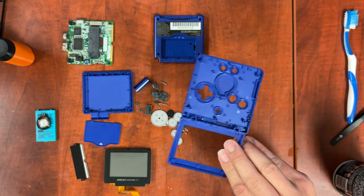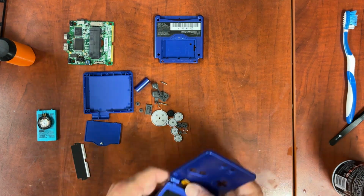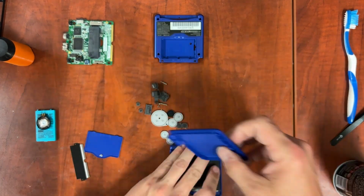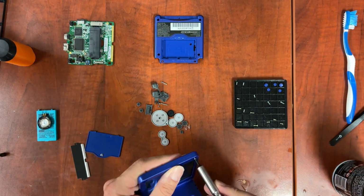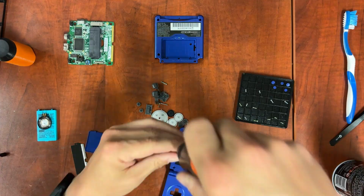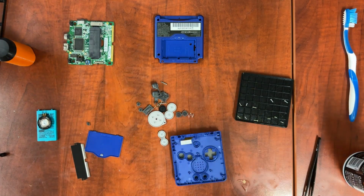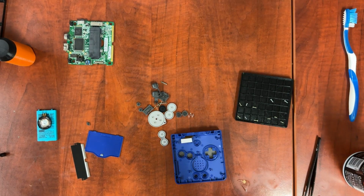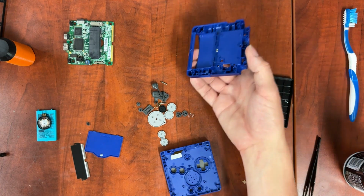I'm going to start by reassembling the top first, just so it's done and out of the way. Next, I'm going to put all of our buttons and everything into the top piece, as well as I think the light pipe goes in this side. Yes, the light pipe goes in this side. Basically, I'm going to put all the stuff that goes into this piece, and then I'm just going to set it aside while we put the board and everything into the bottom piece.